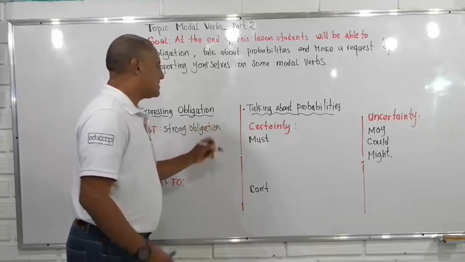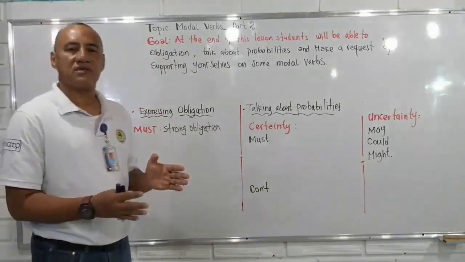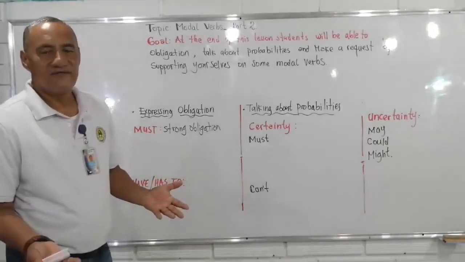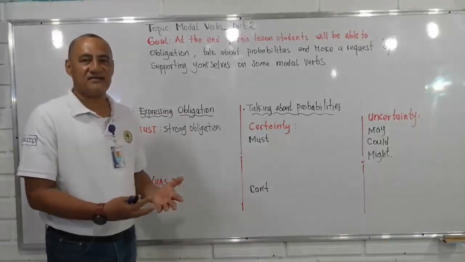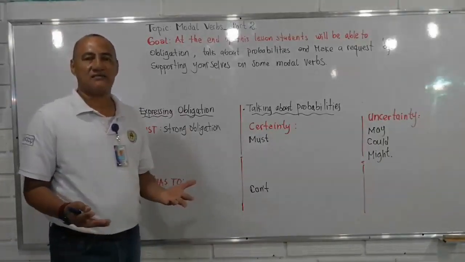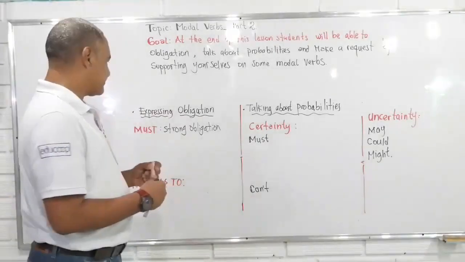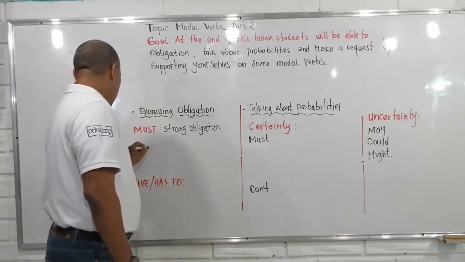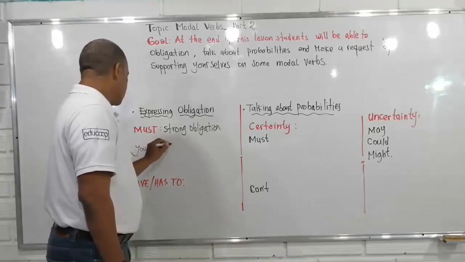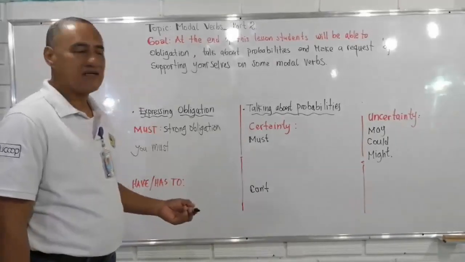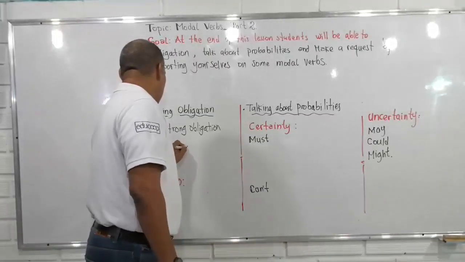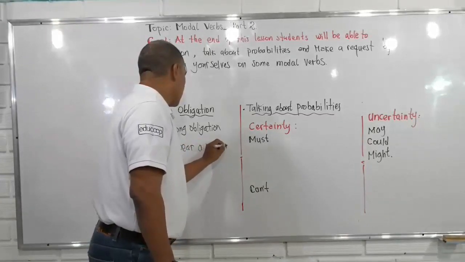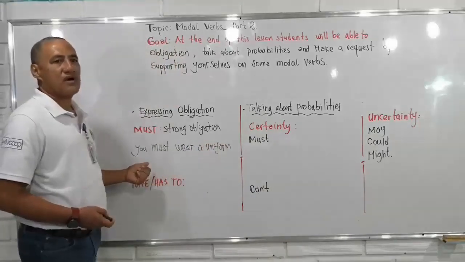Okay? It's something that is a duty, it's a rule, right? Strong obligation, una obligación fuerte, o sea, no hay forma de no hacerlo, all right? It's a rule, una regla, okay? Example, then here at the school, you must, debes, you must wear a uniform. All right? You must wear a uniform.